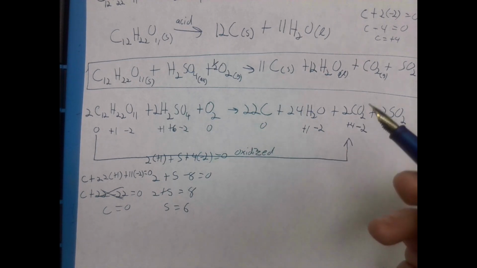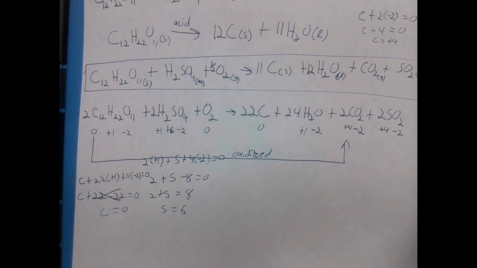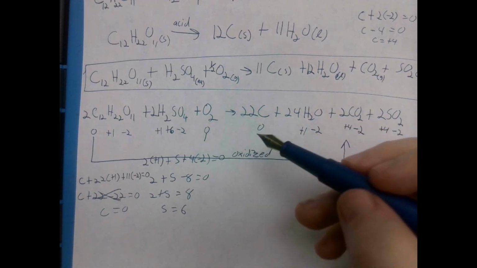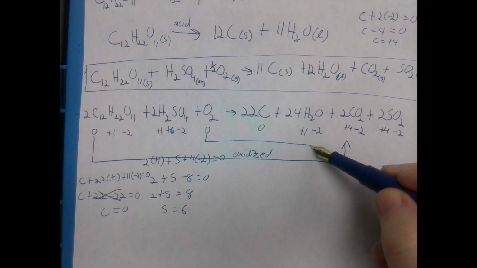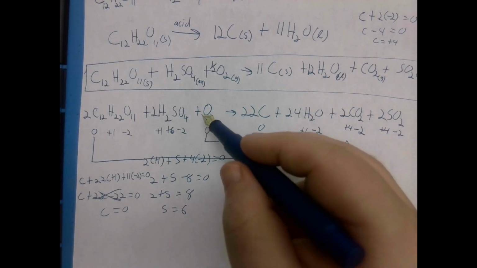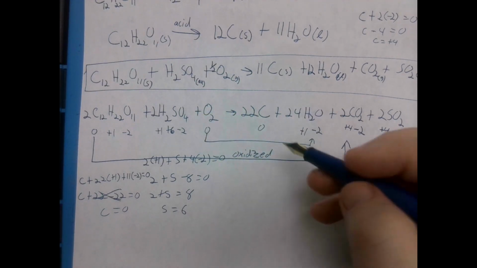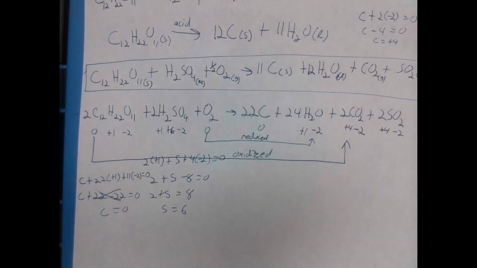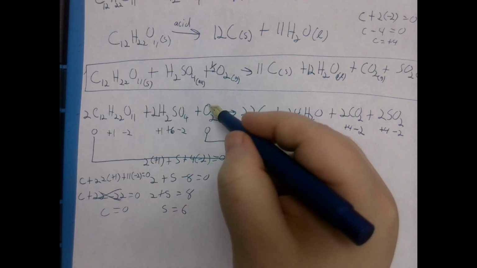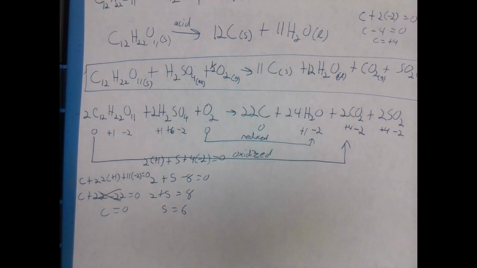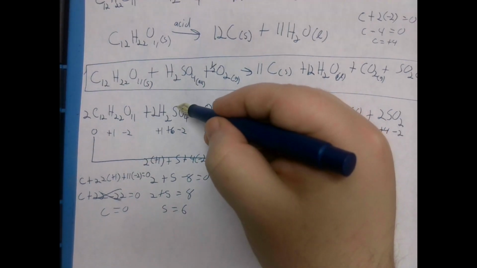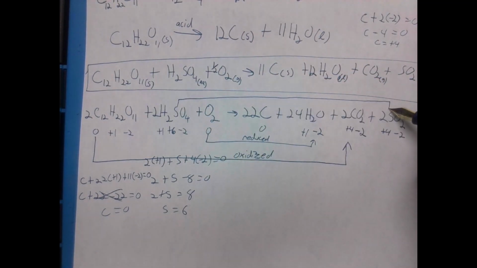So that means we can randomly pick one. It's more complicated to figure out which one, but let's assume it goes to water, for example. We don't know exactly what this oxygen's doing, but it's being decreased, so it's being reduced. Regardless, we know that O2 is being reduced. Sulfur, did sulfur change? Sulfur is plus 6, plus 4, so it was reduced.